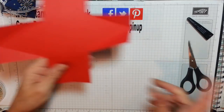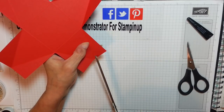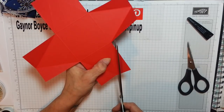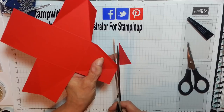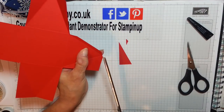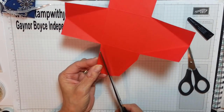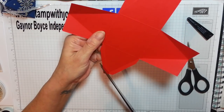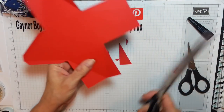Now I'm going to do some more trimming. So this is where your big scissors come in handy. You're going to leave about 1/4 inch, and you're just going to trim that off and then notch from the tip of your point. And the same with this side. And notch. And you're going to do that on those sides.